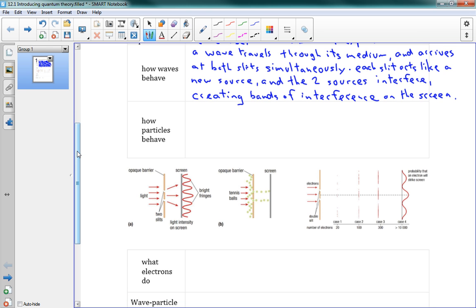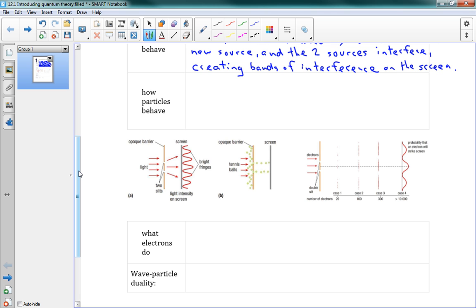Now, let's talk about how particles would behave in the exact same situation. We have a couple pictures below that might help with this. There's our picture for waves, and we were talking about light as an example. So you can see that our light comes through. Each of these acts as a new source of waves, and they create little interference patterns here with low and high values. So what would happen if we instead threw a bunch of tennis balls at those two slits? That's what's pictured in the second picture here. You can see that we're throwing all the tennis balls, and if a tennis ball manages to get through, they all just end up going straight this way, and there shouldn't be any of these interference patterns on the screen. It should just pile up right here and right here, right underneath the two holes.